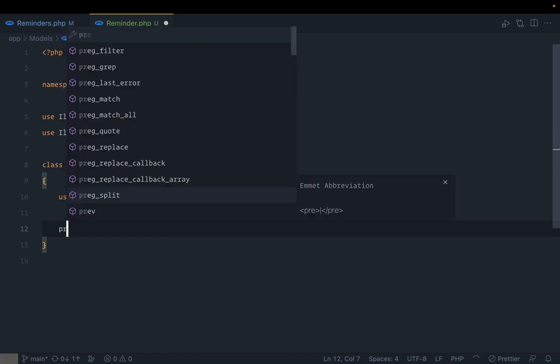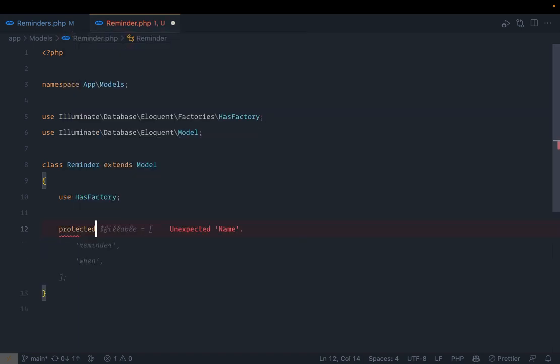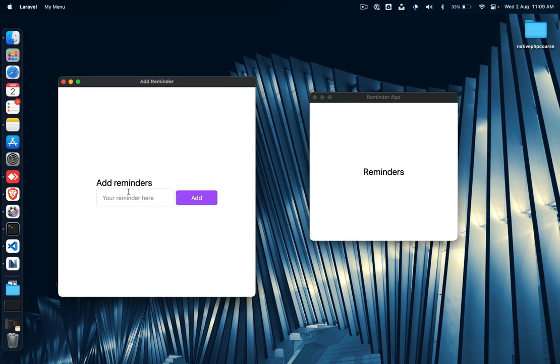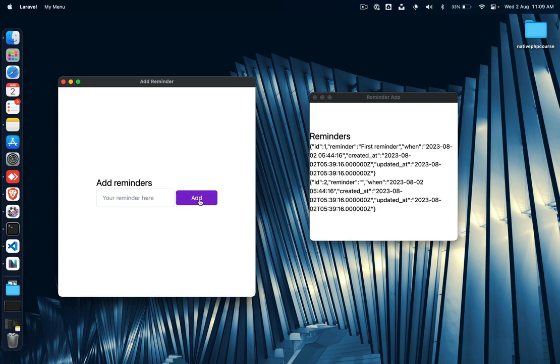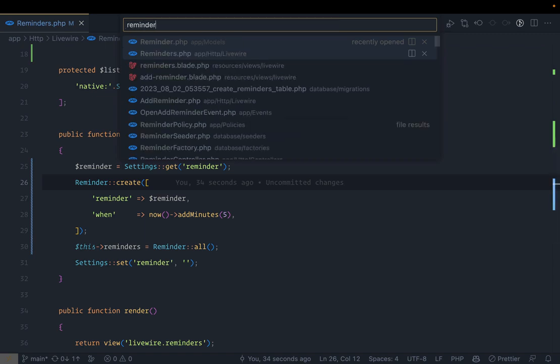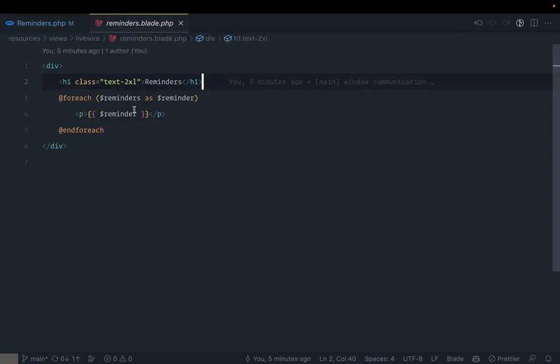So here I say protected fillable is these two, or you can use guarded. One more time, I say first reminder, click on add. Oh yeah, you can see that's there. So I can just use reminders, and instead of this I can say reminder.